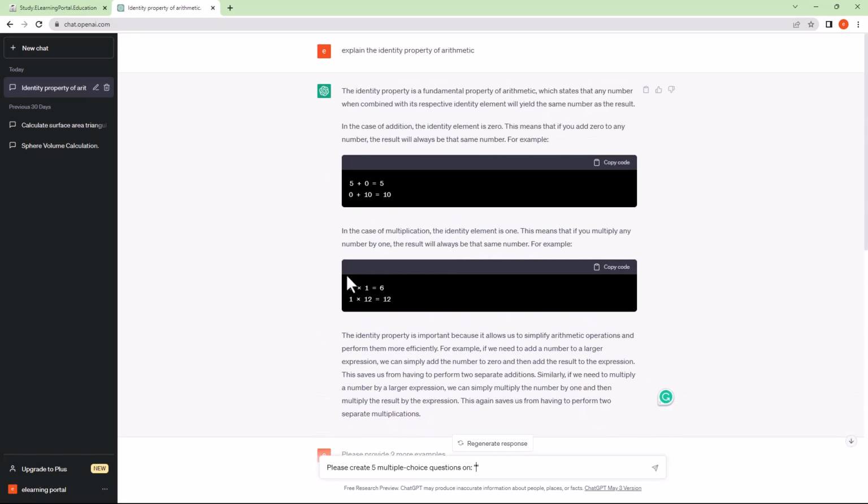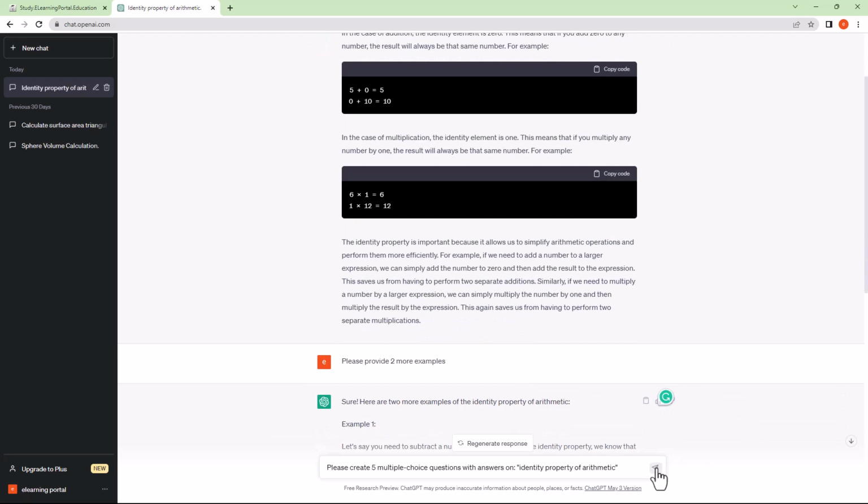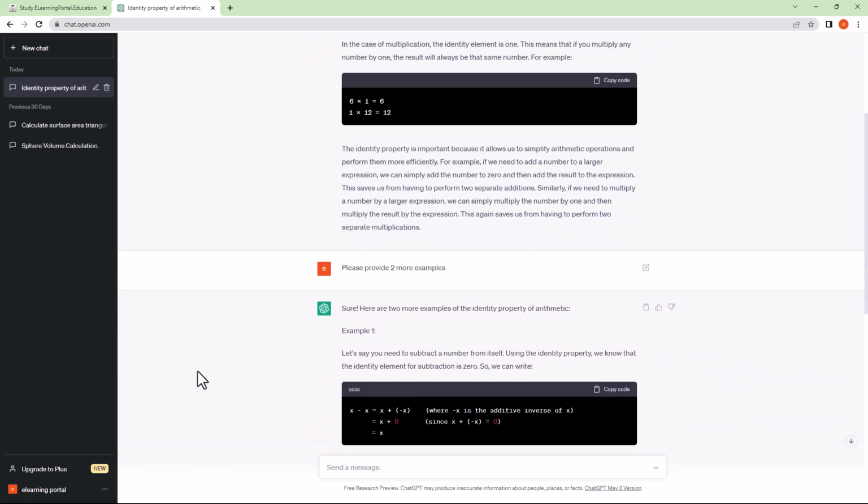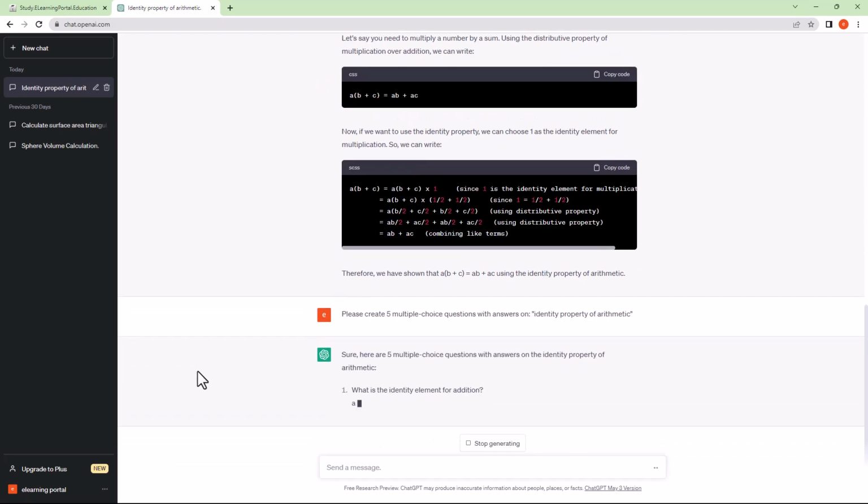So I want ChatGPT to provide me with 5 multiple choice questions on the identity property. I'll paste it in there. So we'll ask, please create 5 multiple choice questions with answers on identity property of arithmetic. Let's hit enter or press the aeroplane icon.